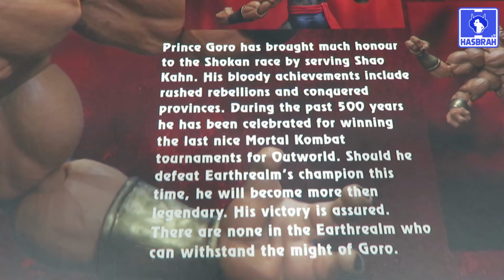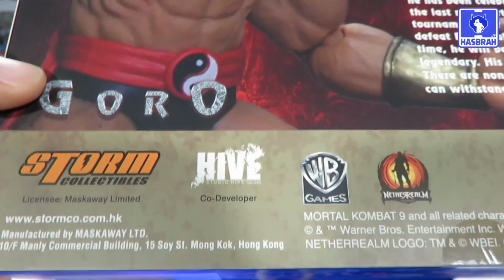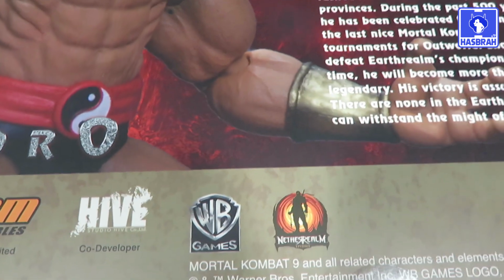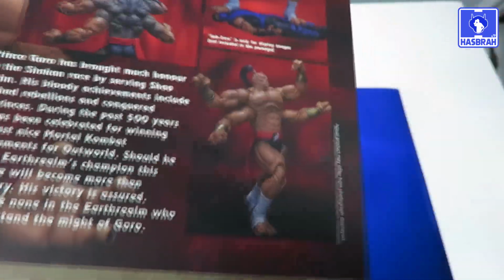Here's a brief summary of the character from Mortal Kombat, so pause the video and read it if you want. Hopefully there isn't a glare here. Down below all that we got some more licensing with Storm Collectibles, Hive, Warner Brothers Games, NetherRealm Studios, and there's not much else to say. Oh yeah, warning, choking hazard, there we go.